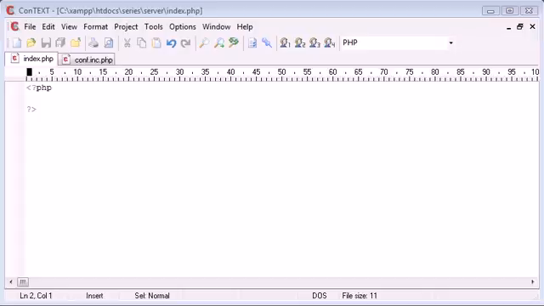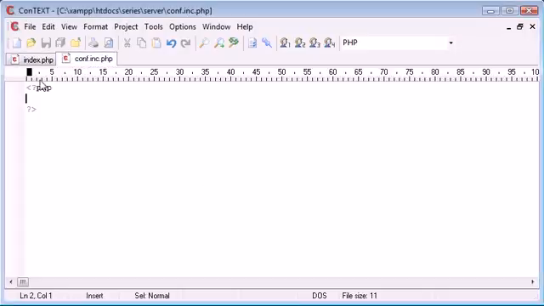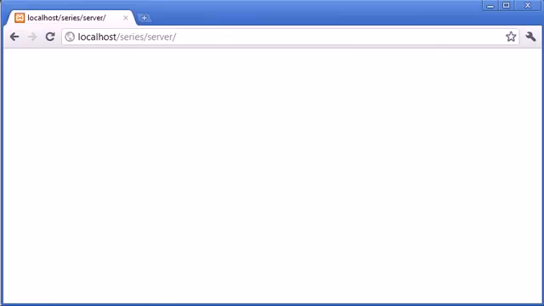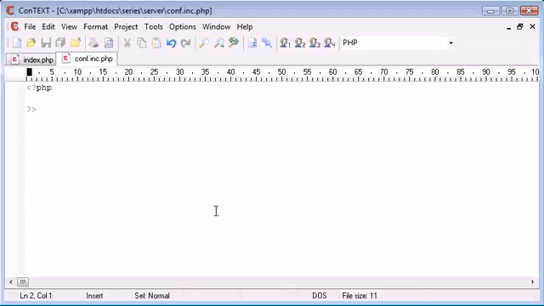For example, you could have a block list of IP addresses that you want to block from your website, and in this video I'm going to show you how to do this using this method, but I do have another tutorial on how to grab the user's IP in a more reliable, correct way. So I've got this file called conf.inc.php, and that's going to contain a dynamic variable that's going to be updated based on the user's IP address. The first thing we're going to do is create that, echo it out in index.php, preview it in our browser, and then learn how we could block this IP address. So I'm going to block myself from the website.